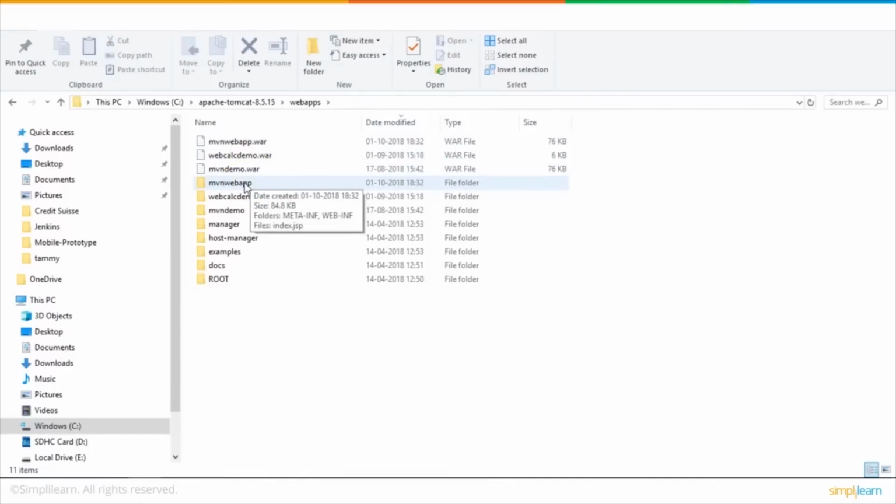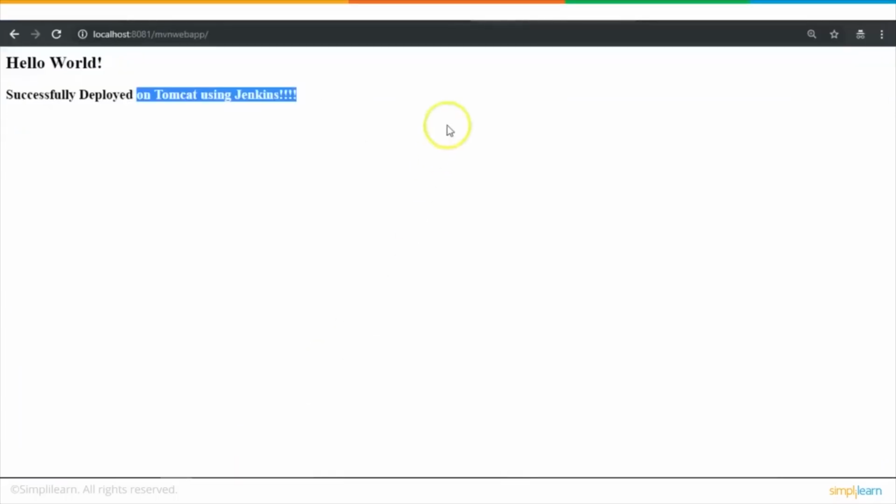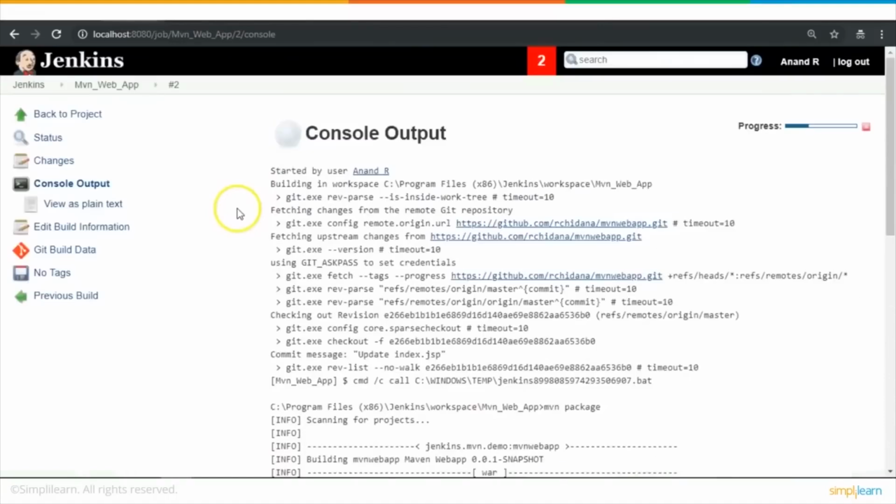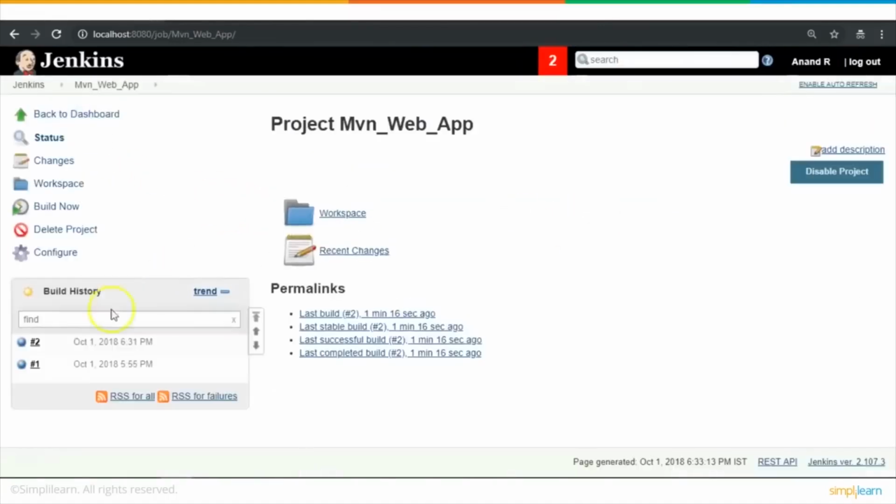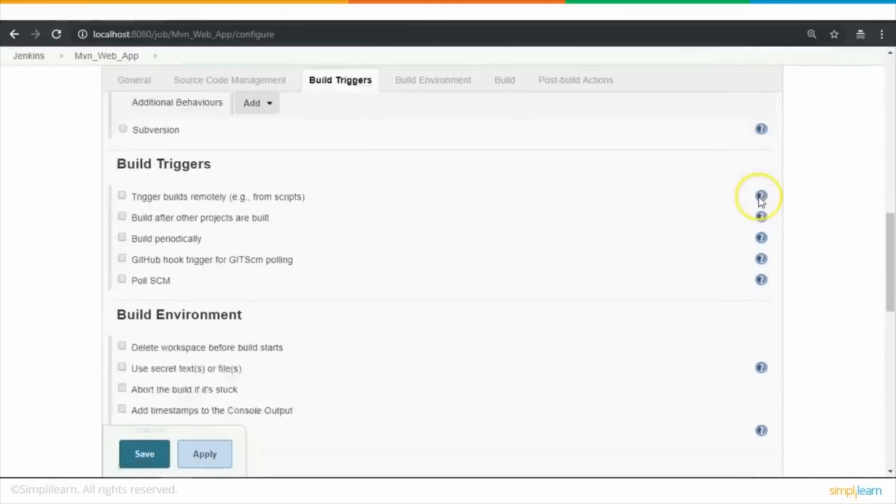So the application was built, the source code of this application was pulled from the GitHub server. It was built locally on the Jenkins instance, and then it was pushed into a Tomcat server which is running on a different port, which is 8081. Now for this demo, I'm running everything locally on my system, but assuming that this particular Tomcat instance was running on some other server with some other different IP address, all that you've got to go and change is the URL of the server.